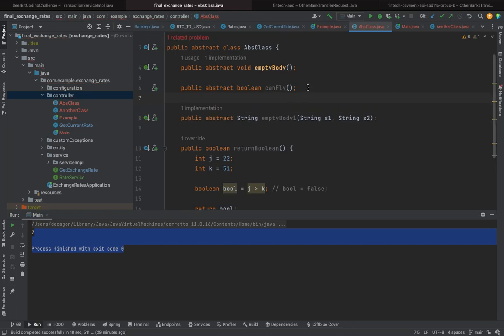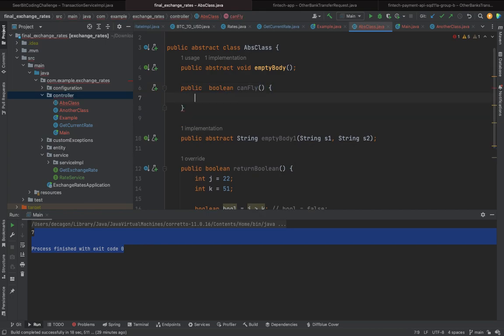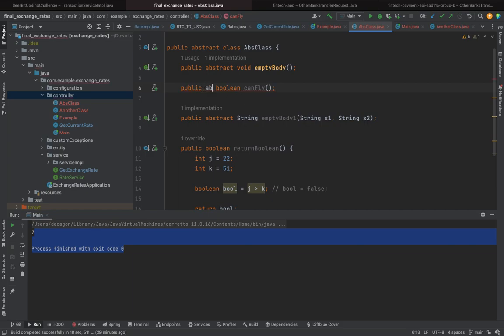Whatever class extends this will not just return a value automatically. If I went ahead and said return true, then if parrot extends this class, it will return true, and if ostrich extends this class, it will also return true. Because I don't know the situation, I will leave the implementation for whoever extends this class to decide whether they return true or not.